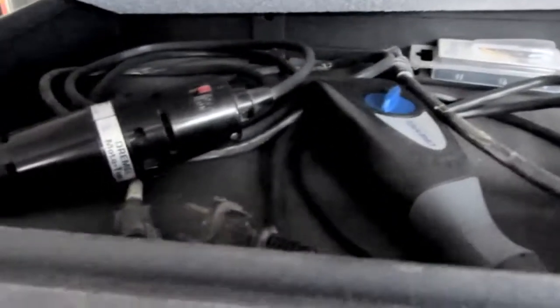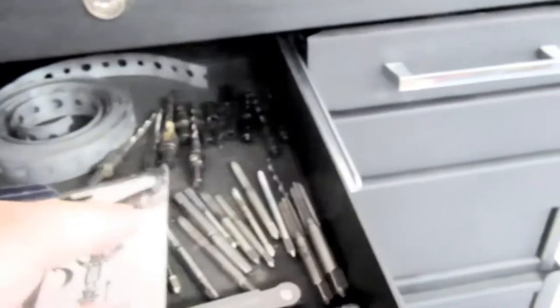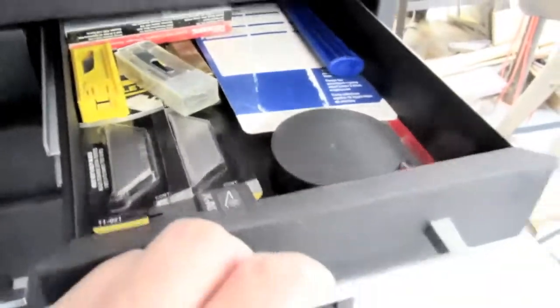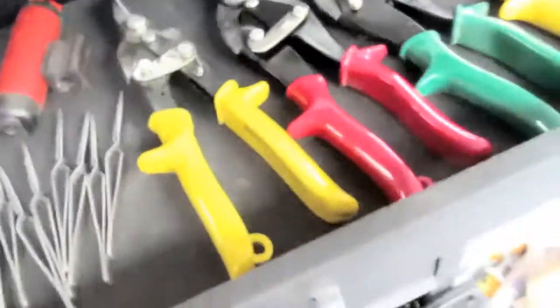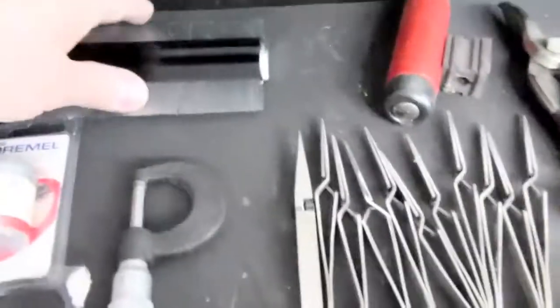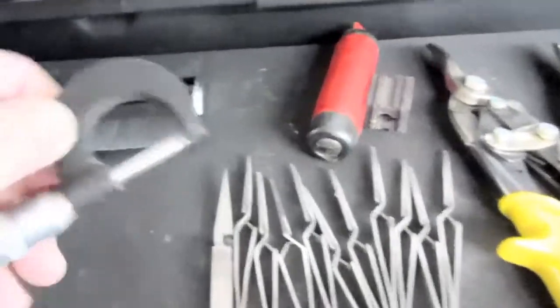I've got some engraving equipment down there. My very first multimeter that I bought in Germany when I was a teenager. Still works, don't use it. Then just the usual stuff, taps and countersinks and screw extractors, all sorts of knife blades for the various types of knives I have. Sheet metal shears of various kinds, spring tweezers, profile bar, whatever these things are called, an old-fashioned micrometer.